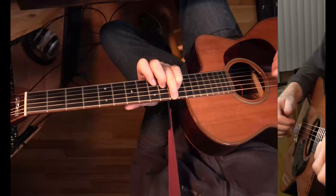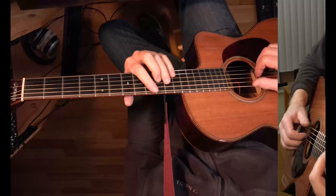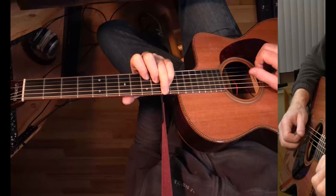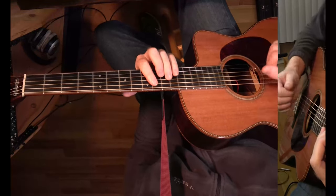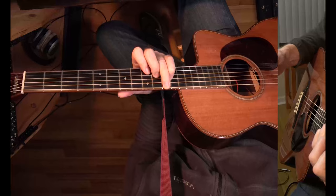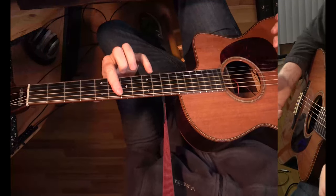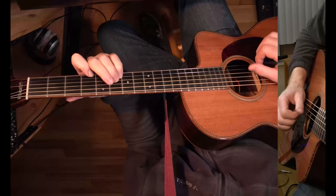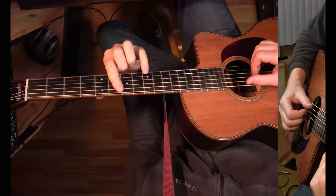That sets us up for the verse. This chord is, okay, this chord is D flat over E flat. Okay, or you could play it here. Or that. So this is your alternative chord. Or just flatten that out there.